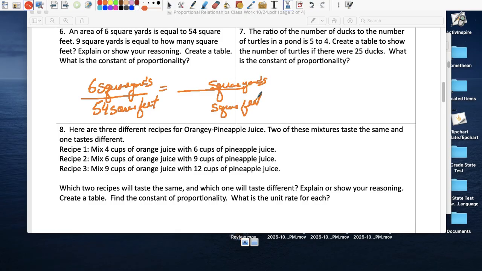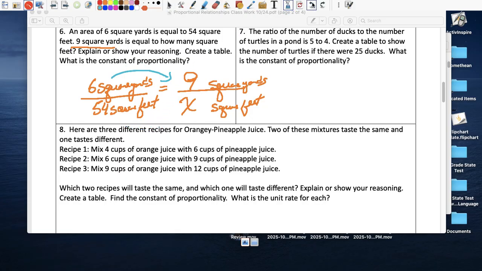We have options. So what happens when I have 9 square yards? How many square feet in here? What can I do here? I can put an X and cross multiply. You can see if there's any relationship. So what times 6 equals 9? Maybe it's not so obvious, but it'd be times 1.5. If I do that, I would multiply the bottom by 1.5 to get the answer. So that's one way of solving this.